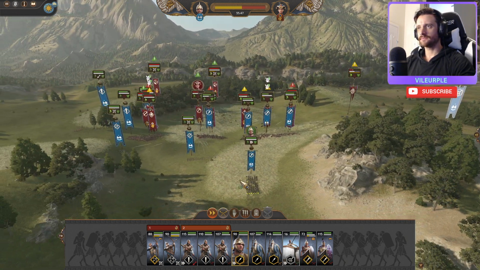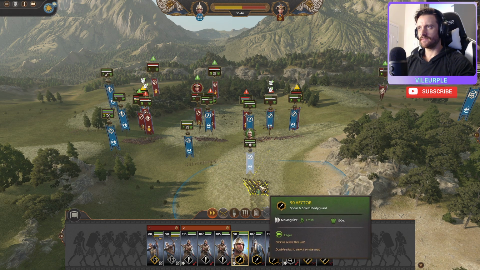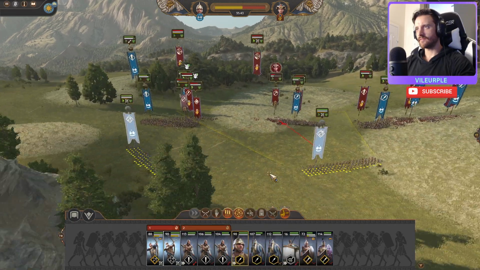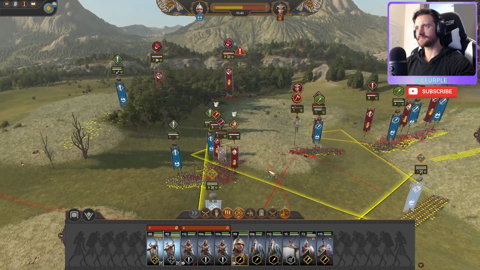Good charge there. Go ahead and get our lord in, or our general in. This blue circle around him is his area of influence. This will give a morale buff. And you can see, just having switched to this shot, I'm really working on my angle here too, understanding where I can fire without hitting my guys.